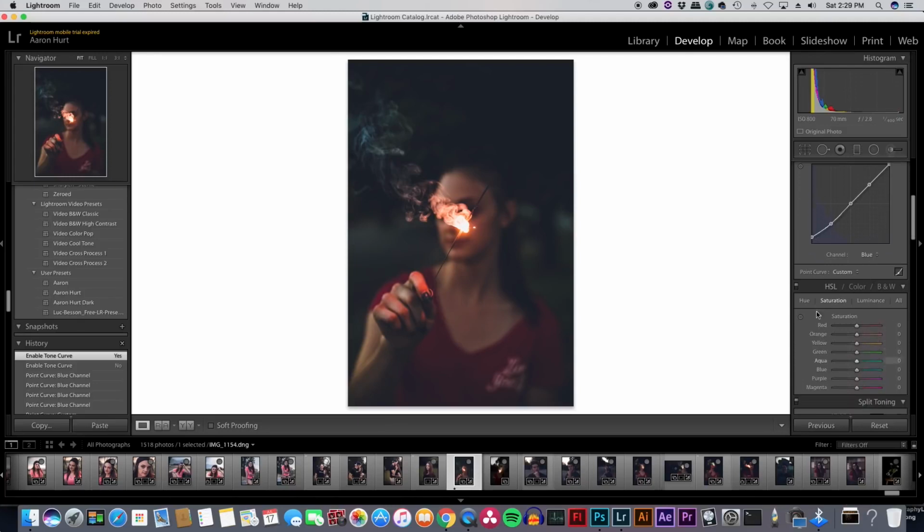It hurts me. Okay. Come down to your color tab. This is your HSL color. Click on the hue tab, and this is where you're going to get a lot more color as well. Skin tones will generally be in the reds and oranges. You can click on this little tab right here, and if you scroll on the colors, it will change them accordingly, so you can make them look whatever color you want, but we're not going to go as far as that. Your reds and your oranges will be mostly your skin tones. He nails his skin tones. I gotta hand it to the guy. He knows how to shoot for skin tone, which I admire him for because he nails it every time.